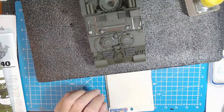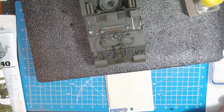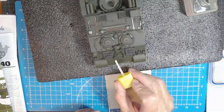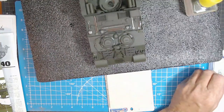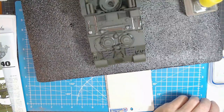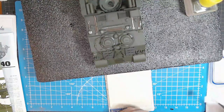Let it go a little bit longer. Wait till it starts lifting. Just put a little bit more Mark Fit on there. Like that. That's good. That should be about ready to come off. Almost, almost. There we go. All right. Excess water off.